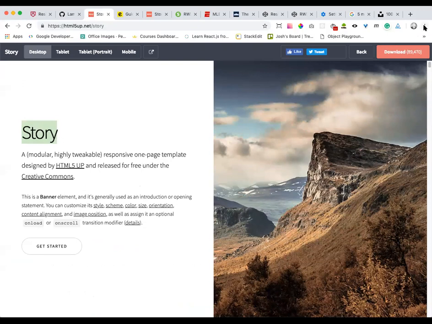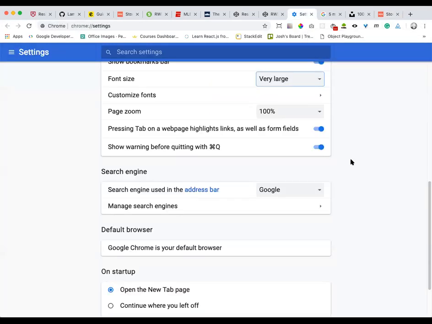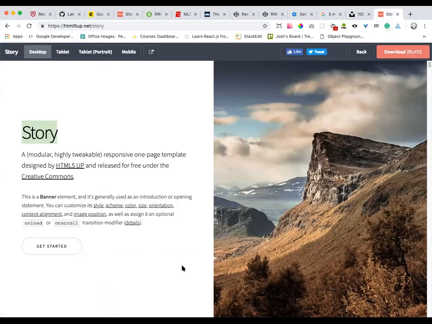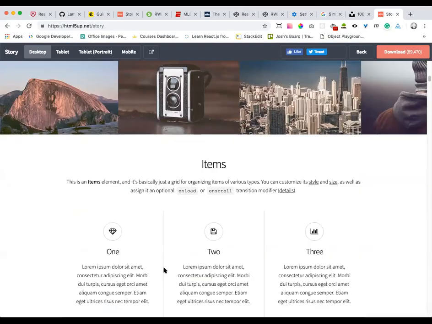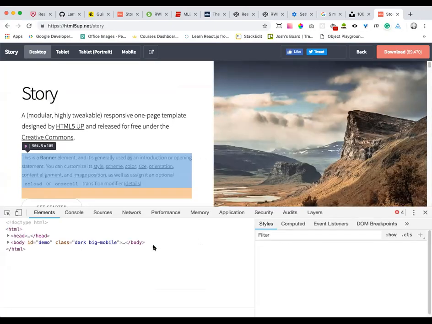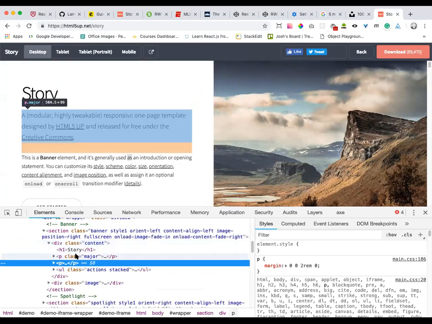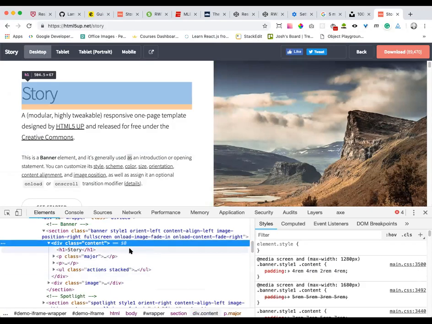Let's see here. Let me bring this over here. Change it again. The code did get a little bit smaller, but I don't know. Let's go very small. It's usually easier to see that. Looks like it's not actually changing based on the font size. Wonder what's going on there. So this is something to dig into because they're using padding and everything for rem.